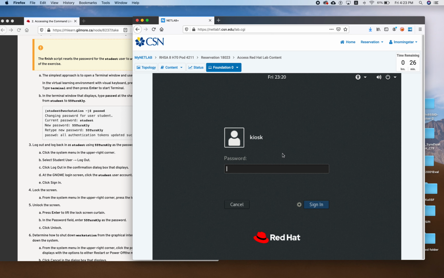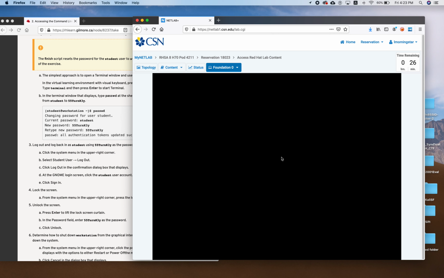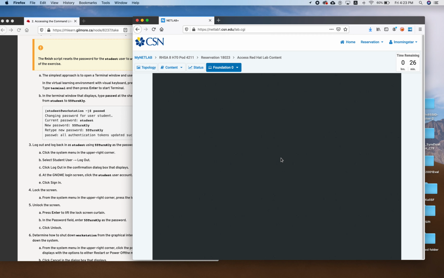If we enter RedHat, it tells us it's the wrong password, because our password was, if you remember, P@$$VV0RD. And we're in. Looks like we did a good job, right?